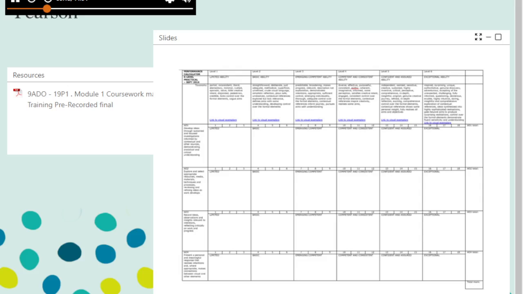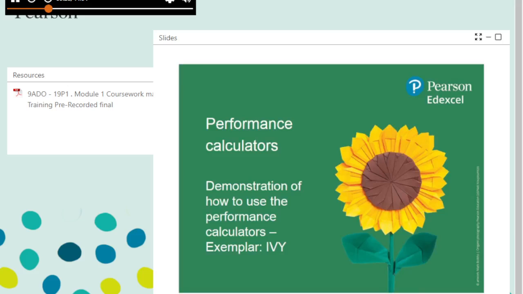We are now going to look at the performance calculator in practice on a candidate's work. We have chosen a component 1 because it demonstrates the use of both the practical work performance calculator and the personal study written work performance calculator. We will show you both performance calculators filled in with an actual candidate's achievement levels to demonstrate how they should be used. You'll be able to see how they work similarly to a graph, allowing you to accurately plot the candidate's position. The candidate has been anonymized, but for this demonstration we'll call her Ivy.